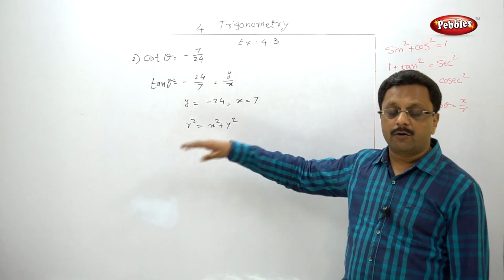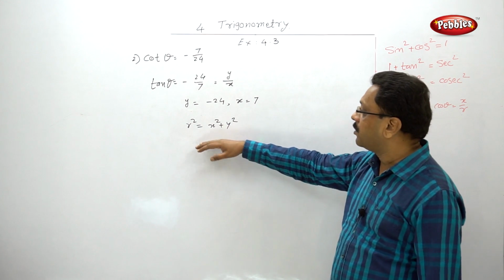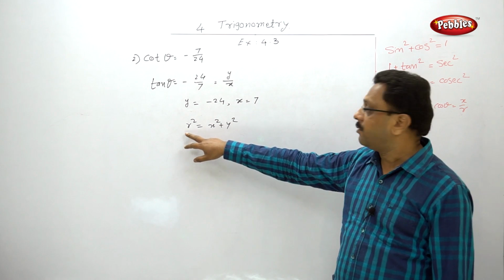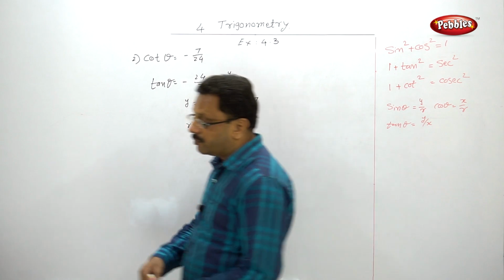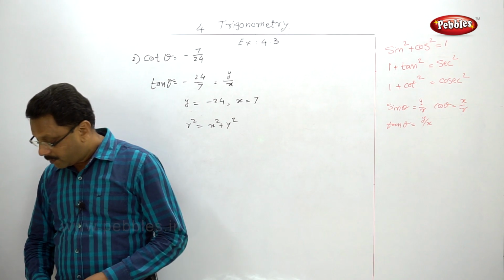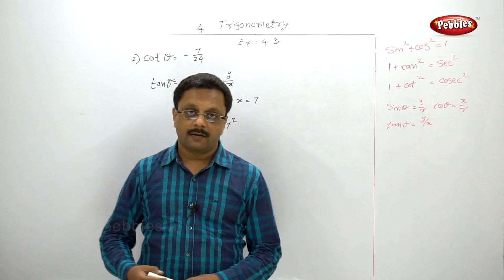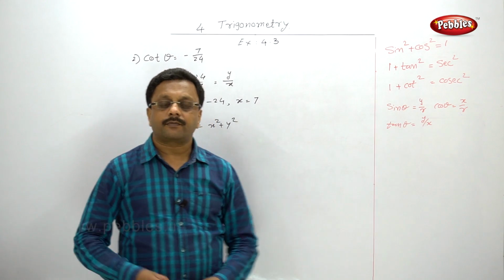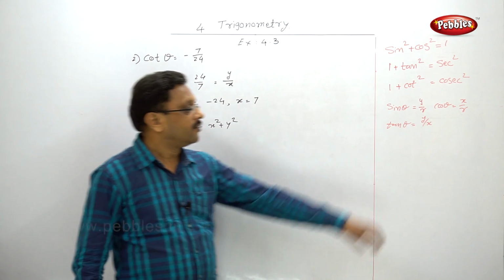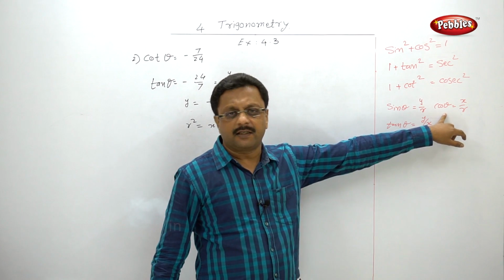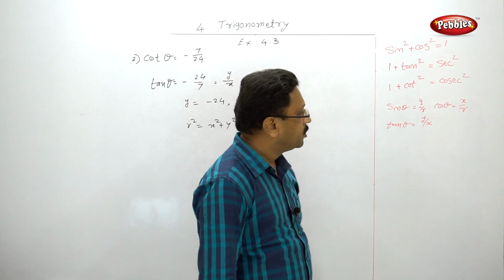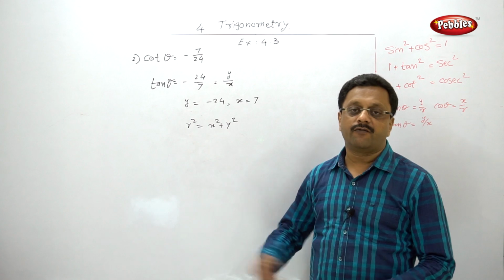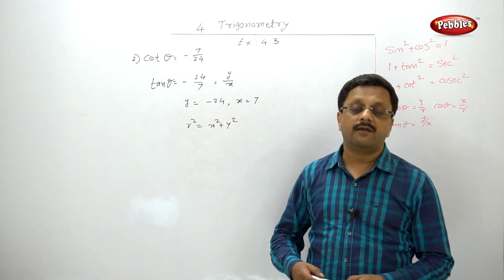Now quickly find out, pause your video here, quickly find out. Now you know x, you know y, find out the value of r, and based on that find the value of sine and sec. The sine is very easy, y upon r. To find out the value of sec, first you have to find out the value of cos. Sec is nothing but inverse of cos, so it will be r upon x. So please pause your video, find the value of r and find the value of sine and sec.